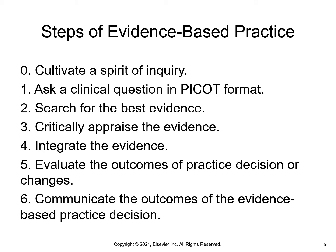So these are the listed steps of evidence-based practice. For us, evidence-based practice is always a systematic problem-solving process. It helps to bring about the achievement of best practices for nurses. We constantly follow this step-by-step approach to ensure that we are able to gain the greatest available evidence for our patients' care.